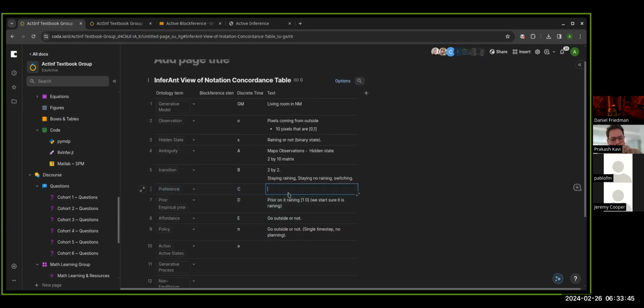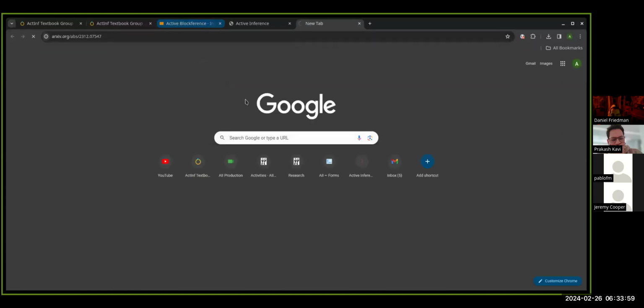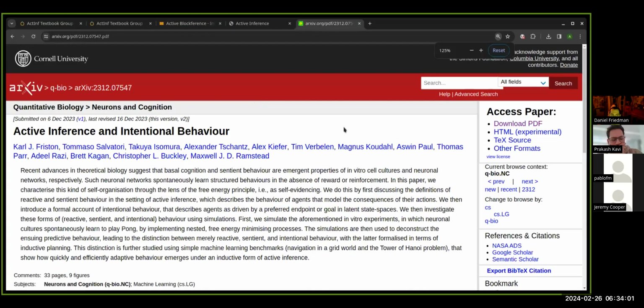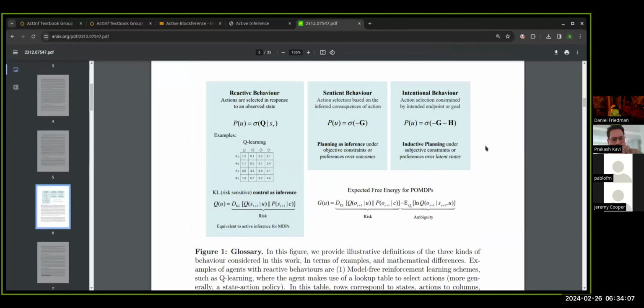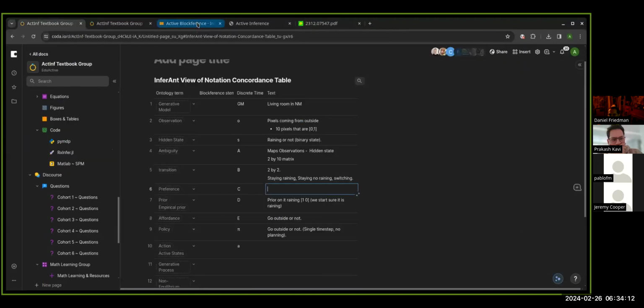So what would the preference be? Preference is over observations. I'll just note this recent one on intentional behavior, they do explore essentially preferences over whether it's raining or not. But suffice to say, in the textbook and in this primary version, the preferences are over observations.